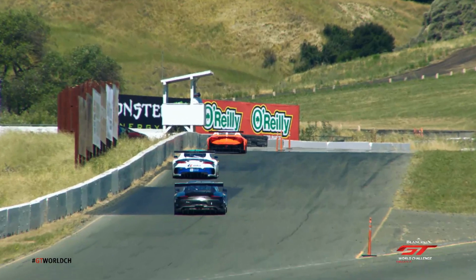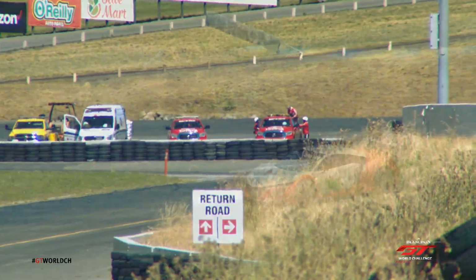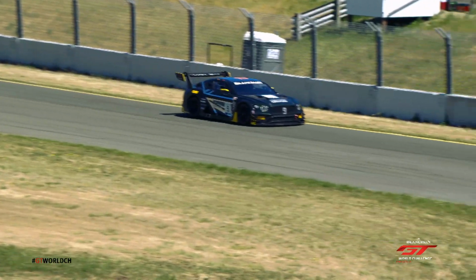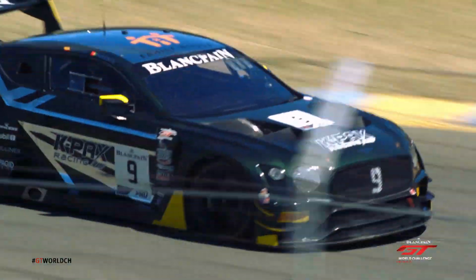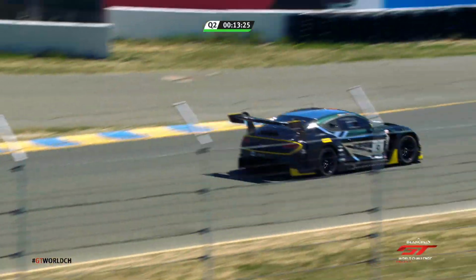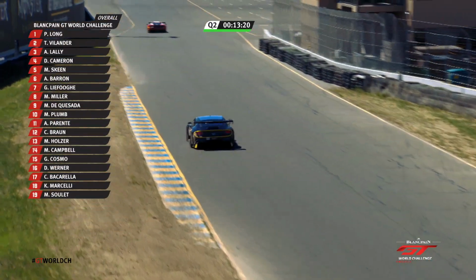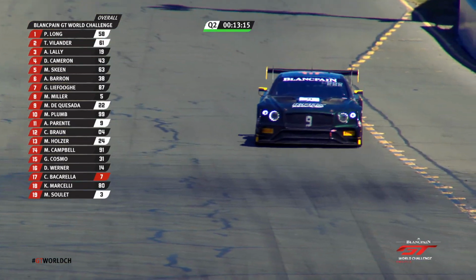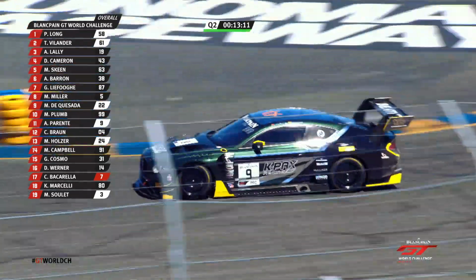Well, this is going to be an interesting one because in the Pro-Am combos now you get the drivers that are pretty good, like Dane Cameron. He's had a pretty good couple of months. Yes. He's one of those, like I used to say about Mike Skeen, one of America's best kept secrets. So good. So Parent now in the number 9. See what he can muster, and boy, you look back at that pole position run he put on at CTMP. That was just magic stuff. He's capable. He really is.